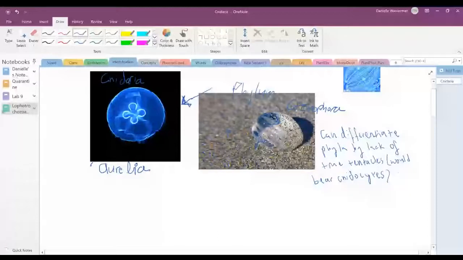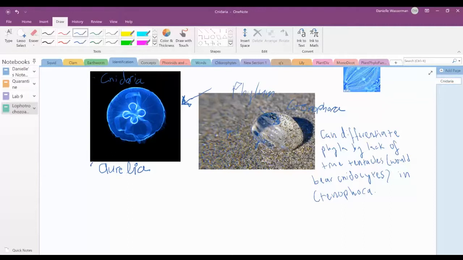In Ctenophora. So you infer from this that the cnidarians have the tentacles bearing the cnidocytes. So I've written what Ctenophora lacks. And then you can add another note, like you can just do a bullet in as a lab entry, and another bullet says that it can address something they do have.